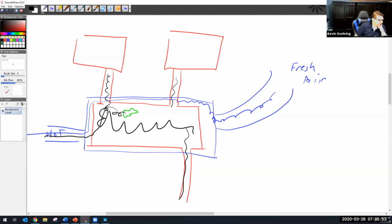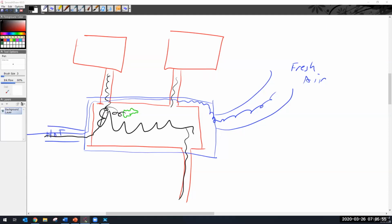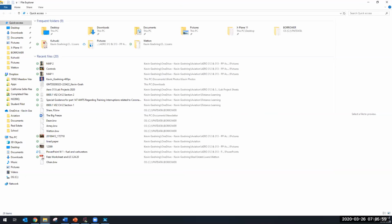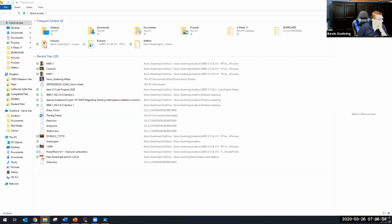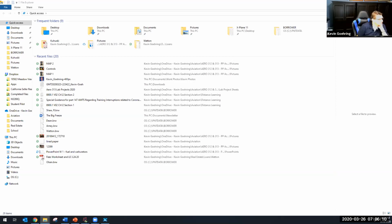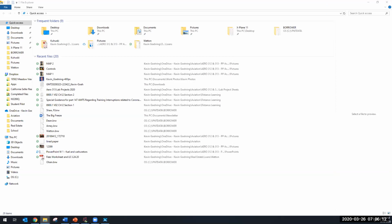Hypoxia. I thought that only happens on jets. No, hypoxia is different. It's actually carbon monoxide poisoning, which blocks the oxygen to the red blood cells in your bloodstream. Yeah, in your bloodstream. Doesn't allow them to take in oxygen.